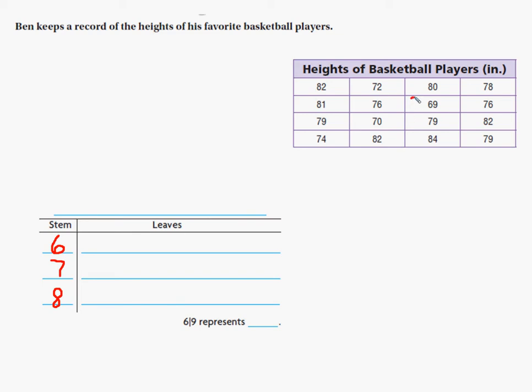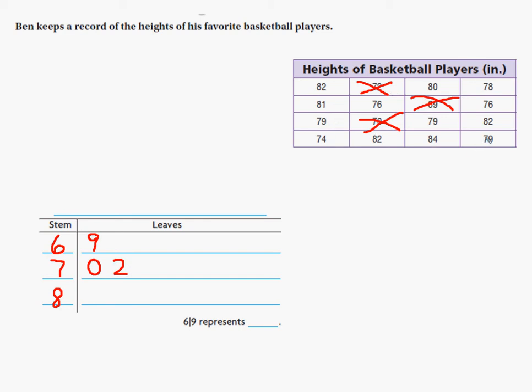So there's one number in the 60s. I'm going to cross it out. It's 69, so the leaf is going to be 9. I'm crossing these out so that I can keep track of them. So now I'm going to write all the numbers that are in the 70s. So I have 79, 74, I have 70, so that's definitely going to be the smallest. My leaf for 70 is going to be 0. Do I have any 71s? Nope, I have a 72. So my next leaf is going to be 2.